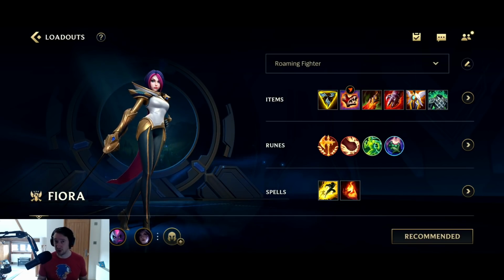With this build, you can't go too wrong with Triforce into Sterak's or Triforce into Death Dance. You really can't go too far wrong with those item combinations. They're always going to be strong on Fiora.